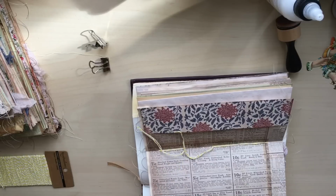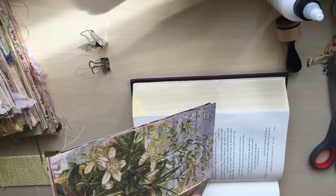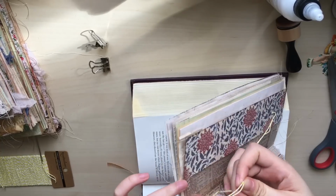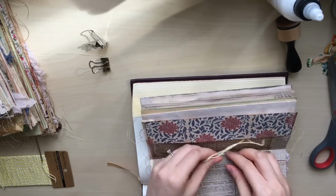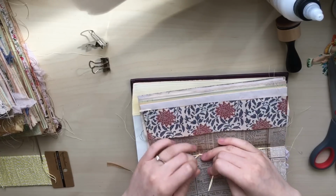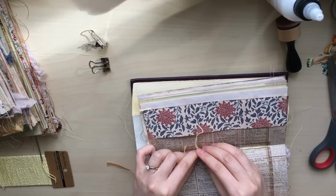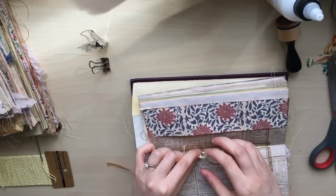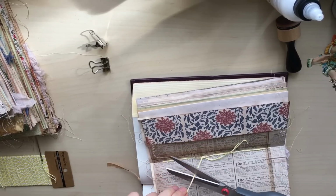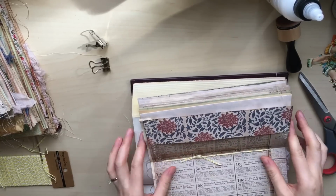And then cut it down. You have to make sure every thread is in place and tight enough, and you can make the knot. That's how I bind my notebooks. Usually I would tie a double knot, and boom, here you go, and cut the extra thread. Here you go, it's done.